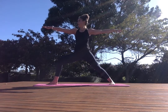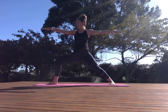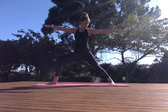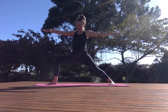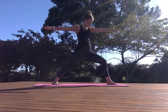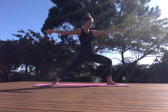You should feel a nice hip opening stretch in this posture. And you should be grounded down through that back foot so you can feel the whole of the foot contacting the mat. And then pivoting on the front foot, pivoting on the back foot, so we're switching around to the other side. Left foot's facing forward, right foot's at 45, and we sink down into Warrior 2 on this side.